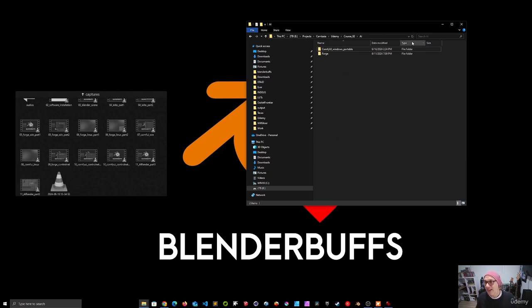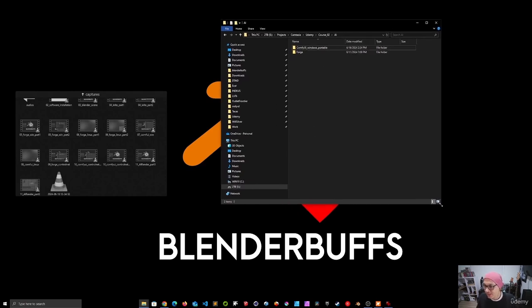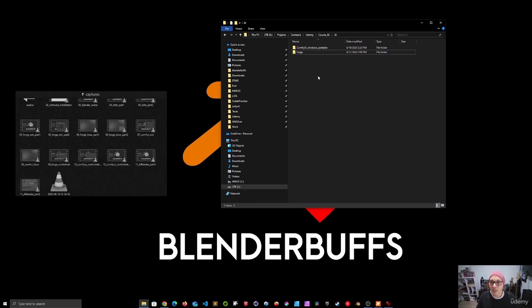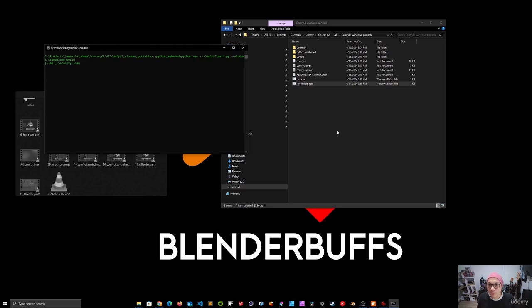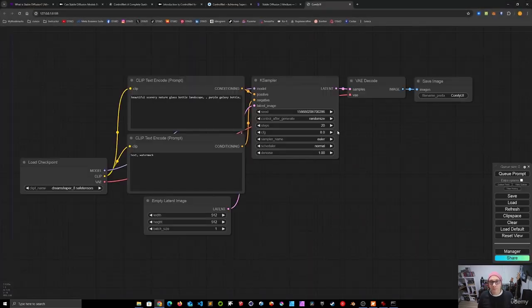As I promised in the beginning of the course, we now have only two Stable Diffusion installations of two different interfaces. One is Forge, and the other one is ComfyUI with its node system. The difference is that when you launch Krita, it's not going to launch the server automatically like it did previously. So before launching Krita, make sure to launch ComfyUI. Click on Run NVIDIA GPU, and once it's running, click on Krita to open it.